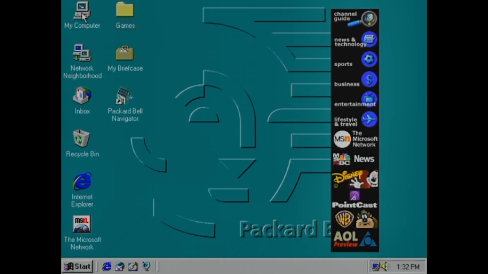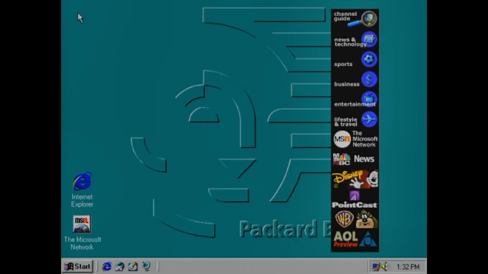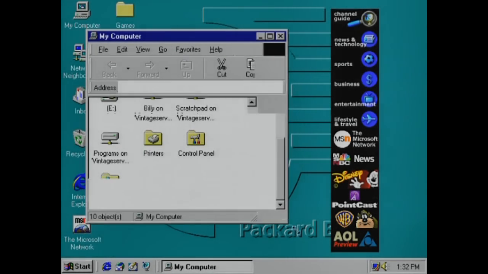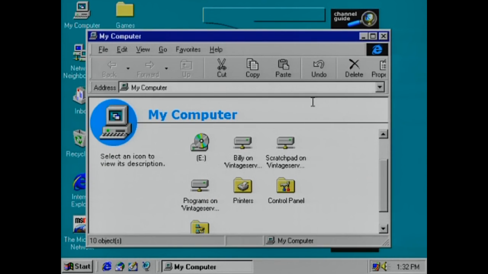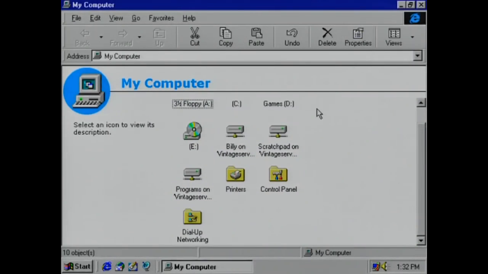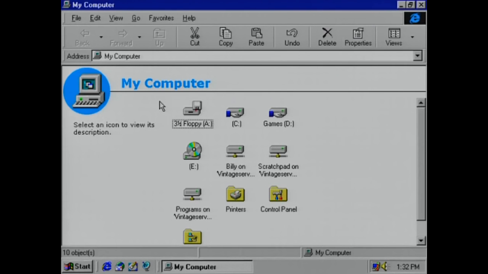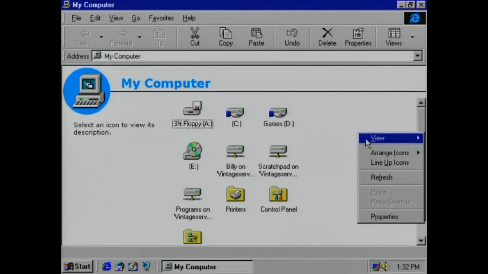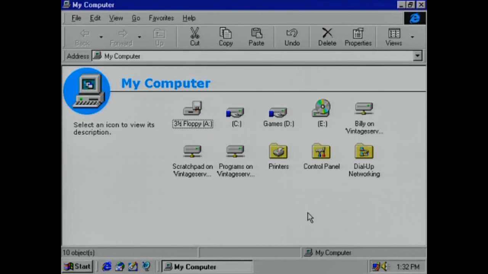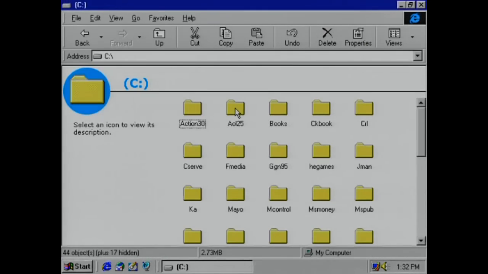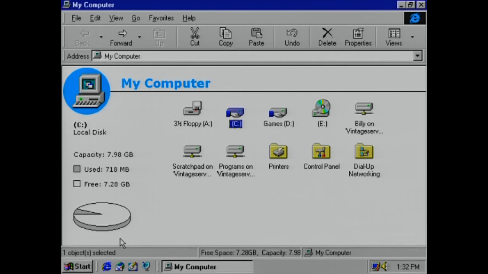But we can go up here to my computer and notice how it has this big thing on the left side of the screen like in Windows 98. Well, similar to Windows 98, but it looks different. And we get the exact same drive size chart, just like in Windows 98.